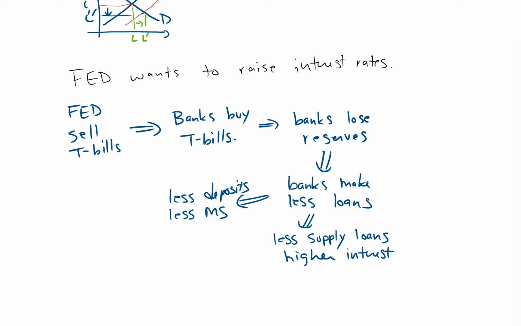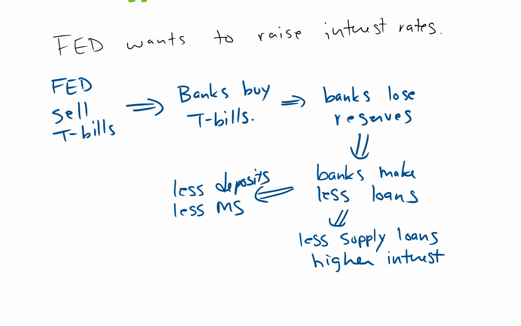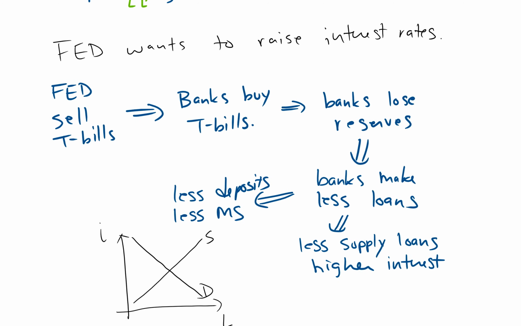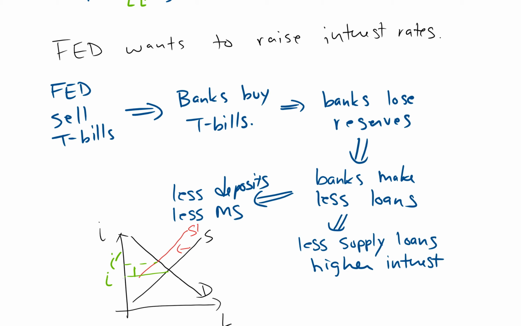If we go to the loans market, just to remind you, where this is the interest rate and this is the total amount of loans, then losing the reserves, because instead they're buying these T-bills from the Fed, is going to raise the interest rate, and it's going to slow down the lending process. So we end up with a higher interest rate. All right, in the next video I'll come back and do this using the balance sheet of the bank.